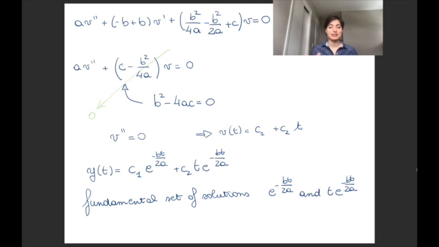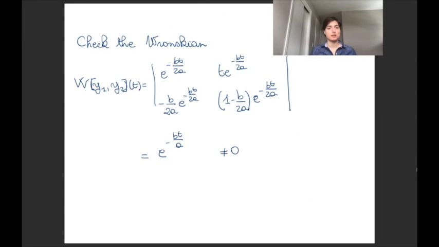You may notice that in this case, t exponential of minus bt divided by 2a is the term we added, while the exponential of minus bt divided by 2a was already there from the previous step. So we can simplify a bit and say that the fundamental set of solutions is the initial solution that we found from the repeated root, so exponential of minus bt divided by 2a, and the new term that we got from doing all these steps in v. So we just solved and we got t multiplied by the same exponential, so t multiplied by the exponential of minus bt divided by 2a.